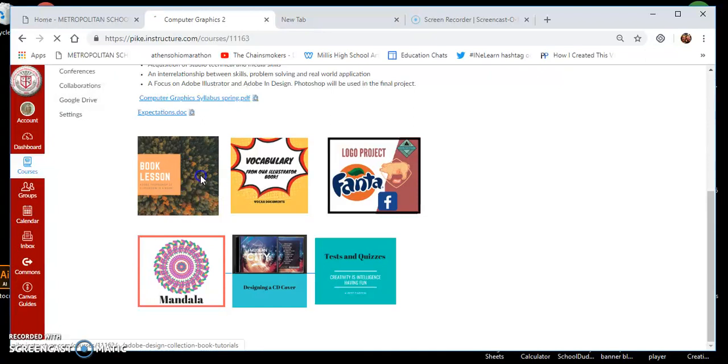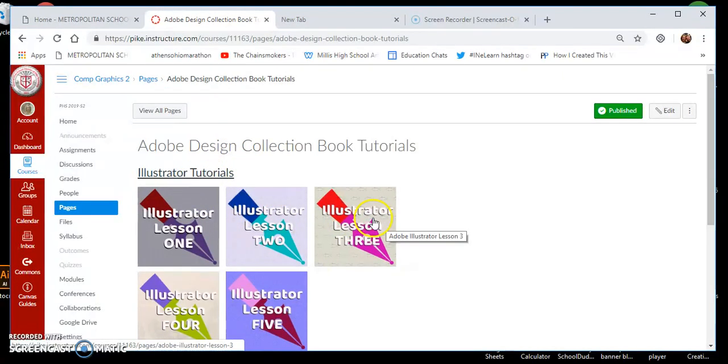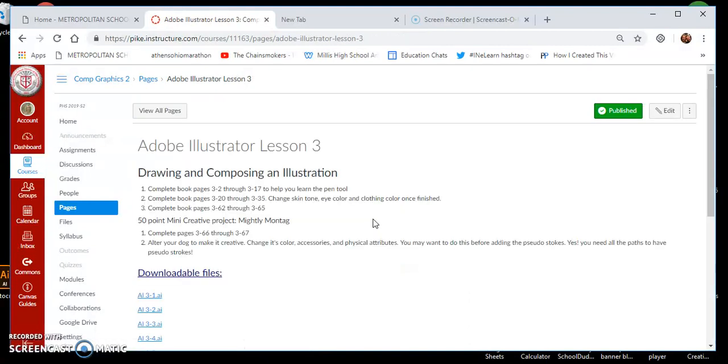We're going to start by opening up your video book lesson file. Go to Illustrator Lesson 3. I'm on page 3.6 of your Adobe Revealed file. And number 1 says Open 3.1 AI and save it as straight lines. Make sure that you follow these steps. We're only going to go 3.2 to 3.17. So let's start with opening up 3.1.